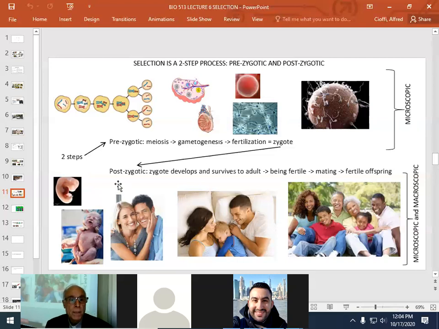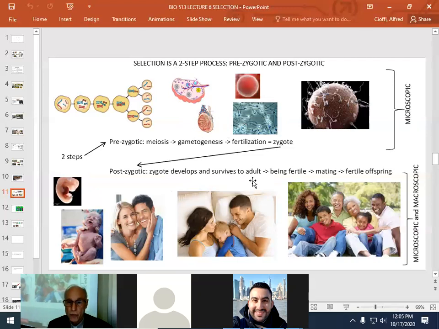So post-zygotic is going to include from the zygote all the way to adulthood, including birth and all the developmental years up until reproductive adulthood. Okay, so adulthood in nature is defined by the maturation of the sex organs, that the ovaries are beginning to produce mature eggs, essentially the first ovulation, that testes are beginning to produce mature sperm, all right? And so that needs to happen to become adult, necessary, but still not sufficient.